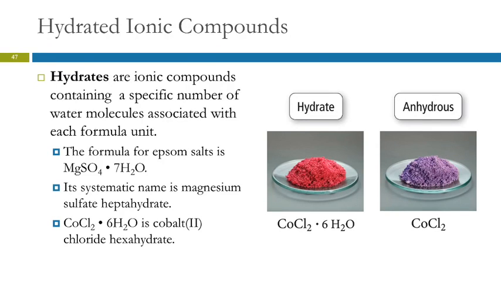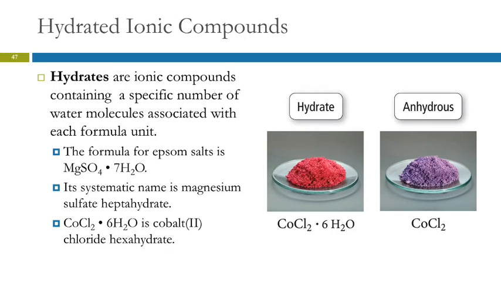So we're going to finish up this little bit of the ionic compounds section by talking about hydrated ionic compounds. Some ionic compounds, as they crystallize from an aqueous solution, will incorporate a specific number of water molecules into their crystalline structure. So these are called hydrates because they contain water. When your body is hydrated, you have enough water in it, right? And when you are dehydrated, that means you don't have enough water.